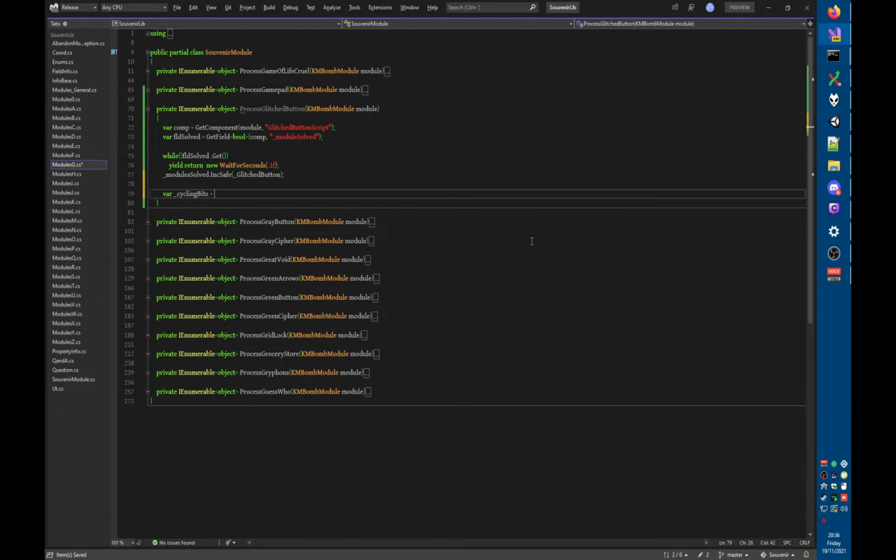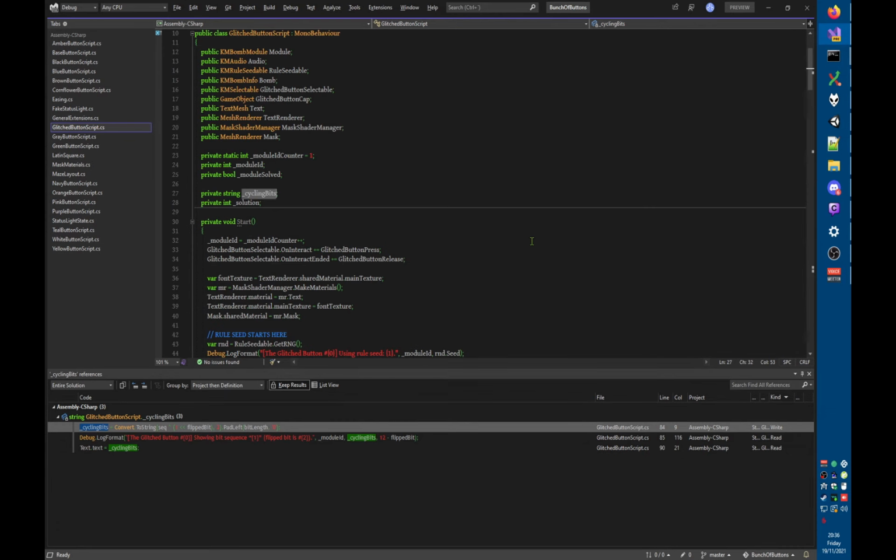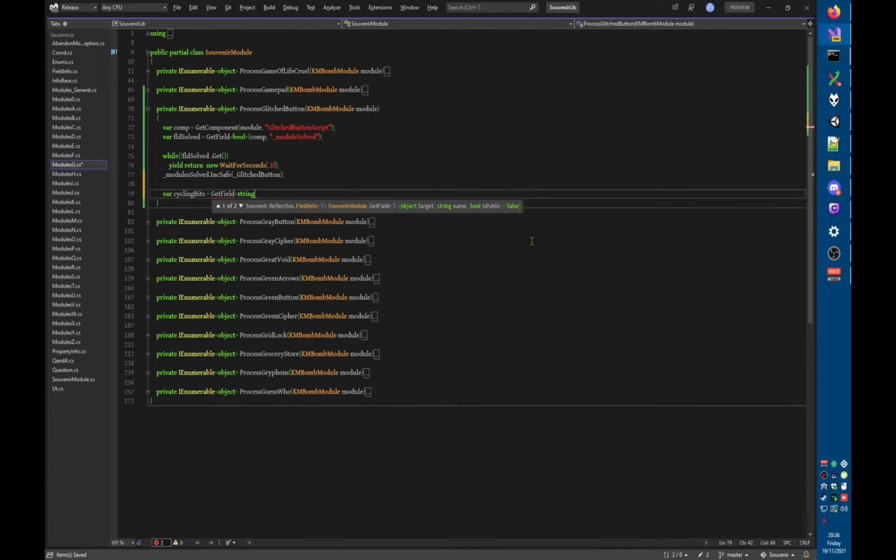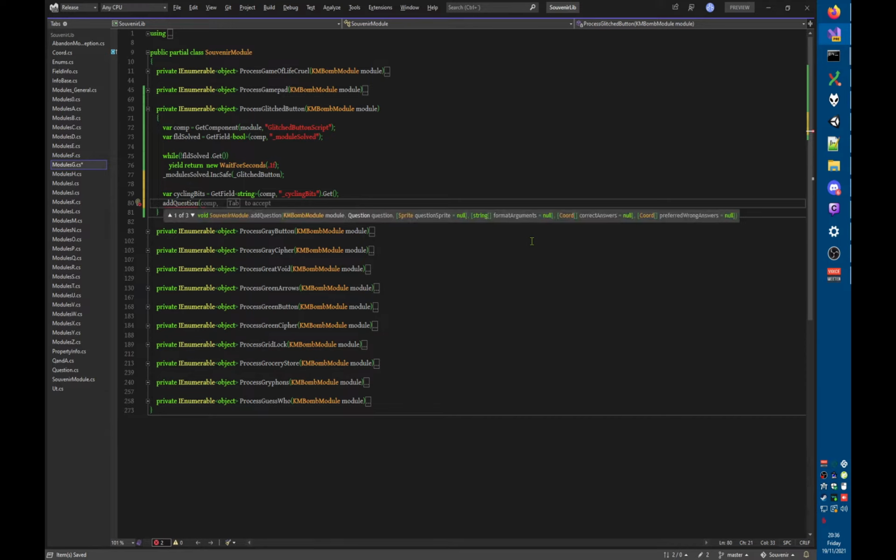So var cycling bits equals get field. This is a string, isn't it? Yes, it's a string, and it's not public. So we just get this, and then add question. Module. Question dot glitched button. You know what?